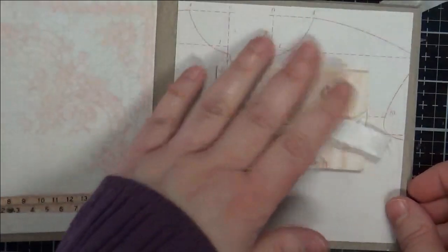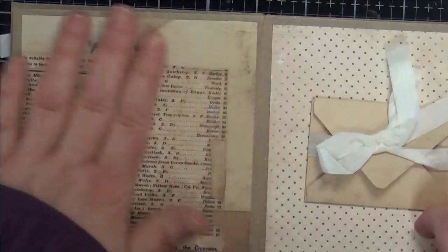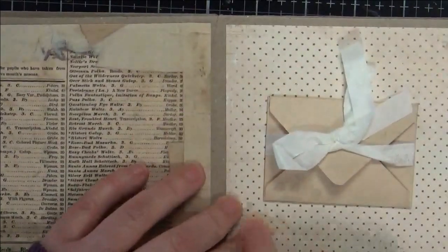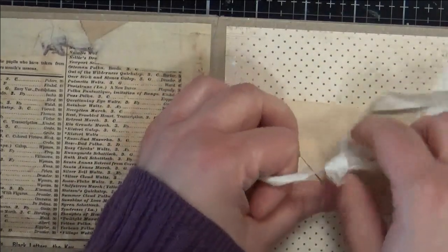Like so — and I thought that was really cute. Of course you can write all around here as well. The next page is this beautiful paper here — lessons or something, whatever, old documents — and then I have more paper on the back here and another little envelope that's tied with ribbon.